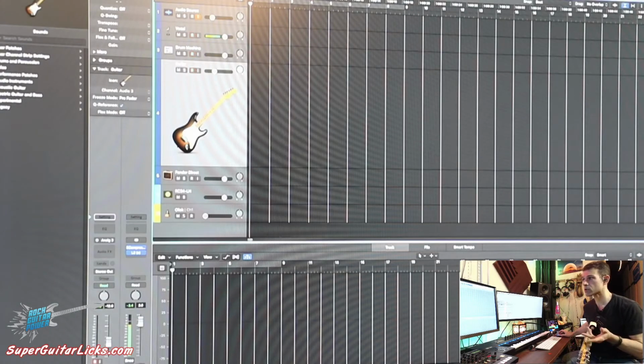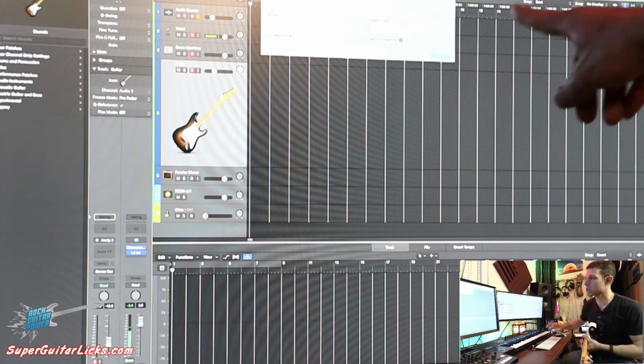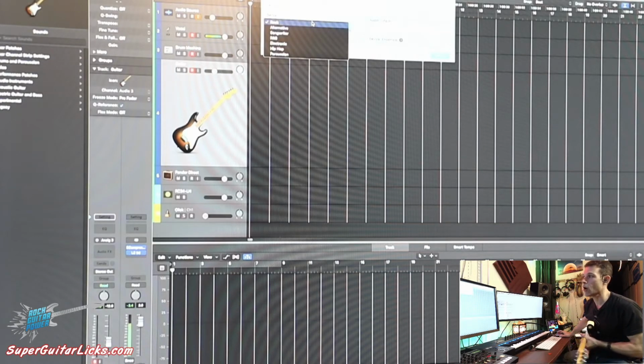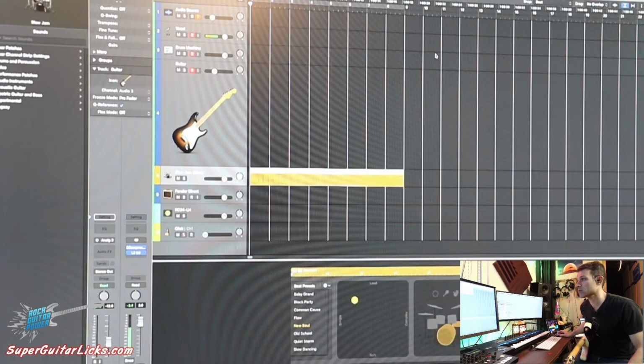So if I create a new track, one of the types of tracks I could do is called Drummer. Just making sure this looks good. Okay, cool, you can see that. Okay, so if I go ahead and create a drummer, now I can specify what kind of genre I want it to be. What kind of drummer do I want to have loaded in here? A rock drummer, alternative, songwriter. Let's do R&B, and we'll hit create.